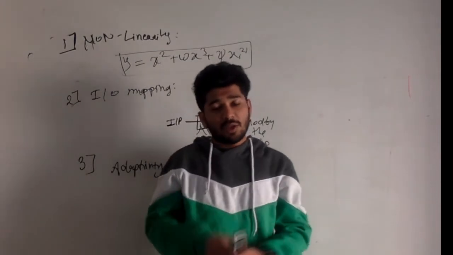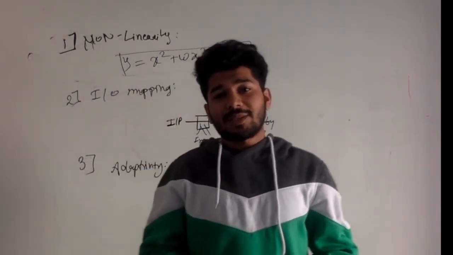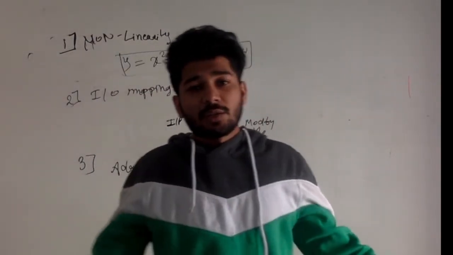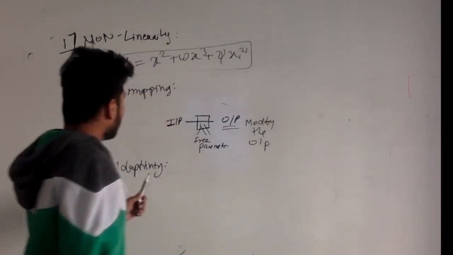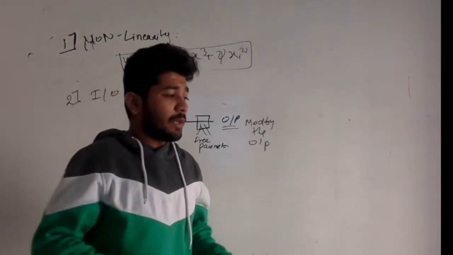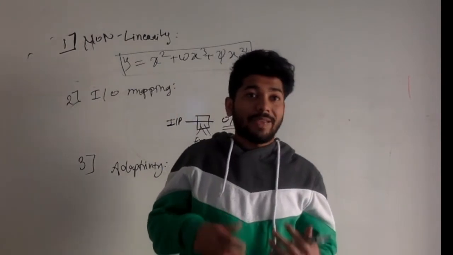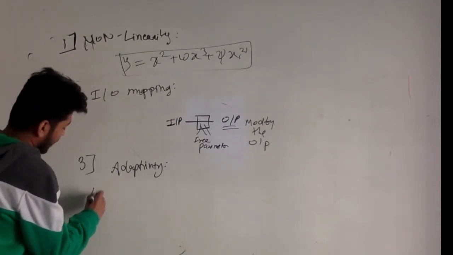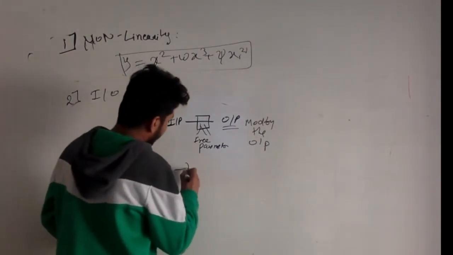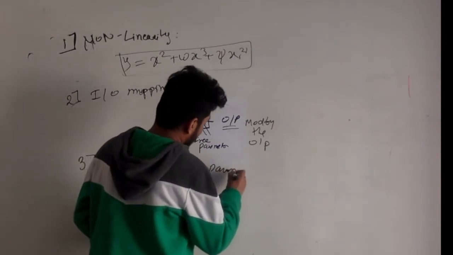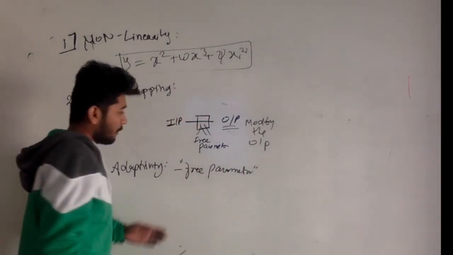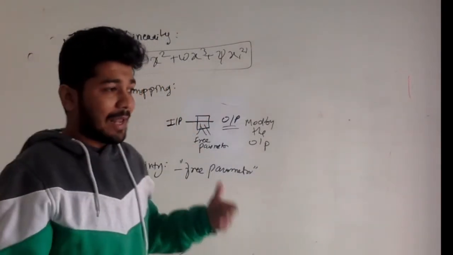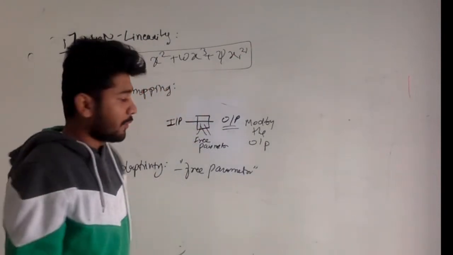Why? Because things keep changing. Even in the world of data science and in the world of information, the information keeps changing, updating. So we don't know. The adaptivity is a very good feature which enables the neural network to adapt itself according to the change. We'll talk about it later when we talk about free parameters and how it actually works. So just remember the word free parameter right now, but we'll talk more about free parameters when we look at some of the applications of neural networks.